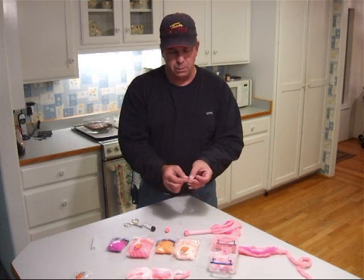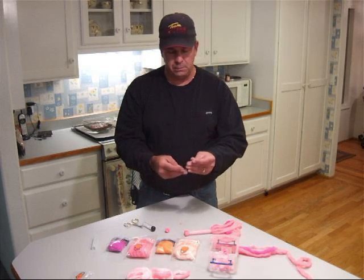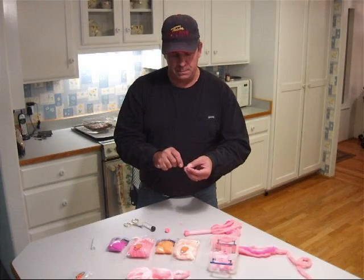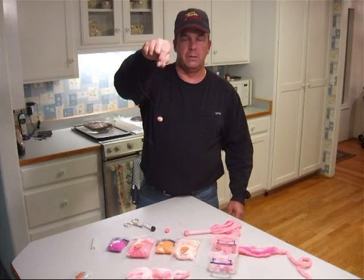And what you do is you just basically slip these inside an egg loop, like so. There's how it is. Open your egg loop, stick it on in there like you would a piece of bait. Stick it in the loop, bring it tight, and you're fishing.